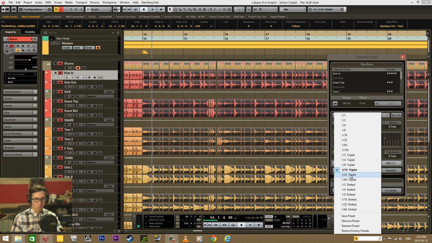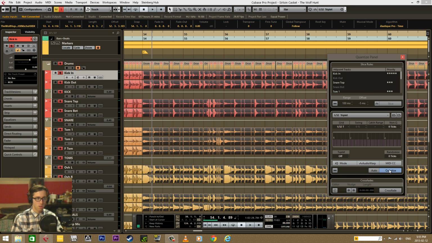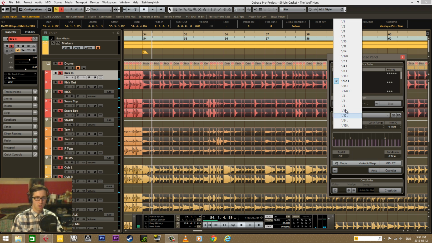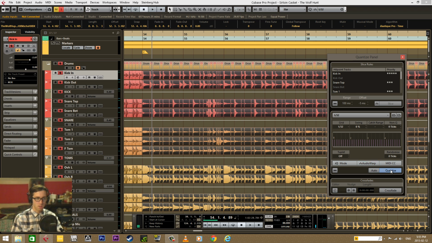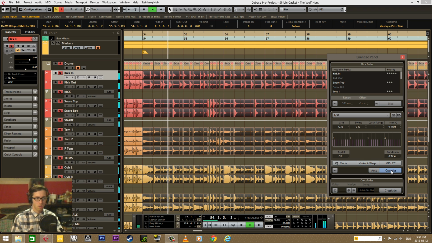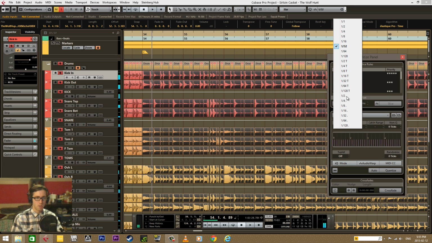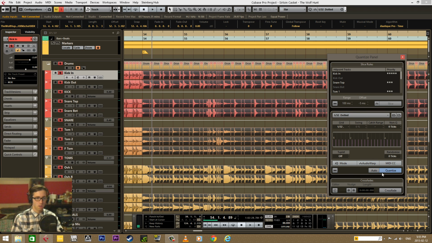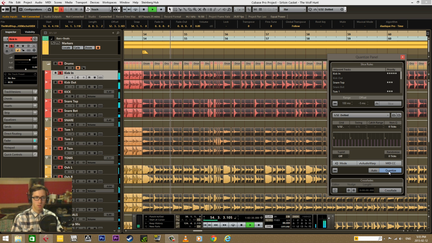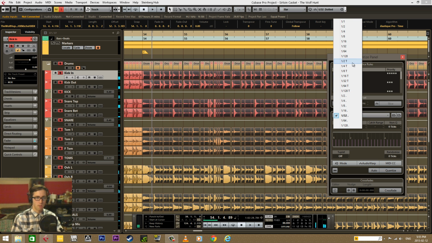Let's see if we can go one smaller. No, it's adjusting everything a little too much. If we do a 32nd note. No. So it's definitely a triplet thing going on. Unless there's a dotted 1/32 dotted. No. So yeah, it's definitely a triplet thing.